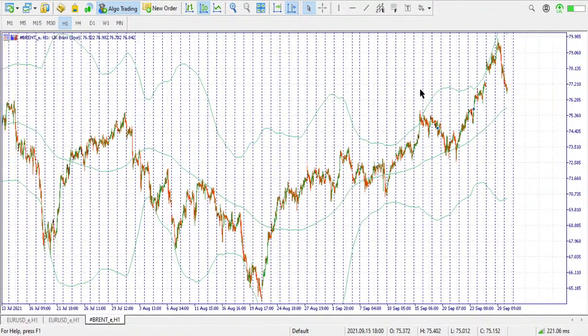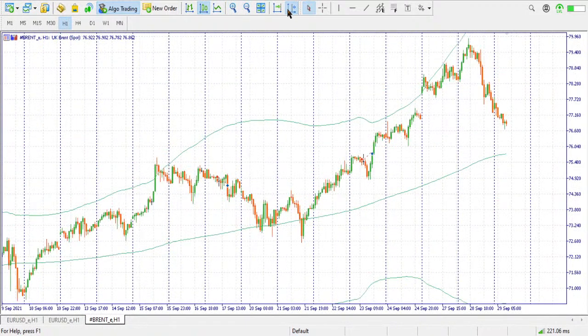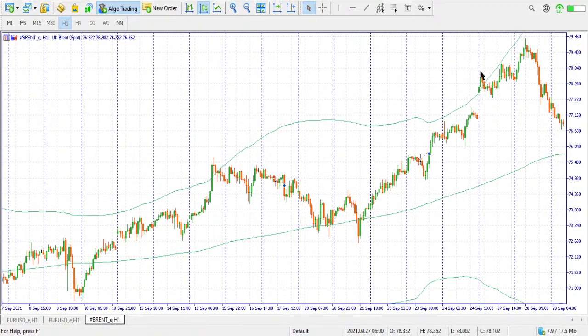So the Brent oil, so far you can see that actually the theory that we had, that anytime the price touches the upper band, it is overbought, played out well here. The price touched it, we had some correction. It continued up, almost touched it, we had some correction. It continued, it almost touched it, and you can see that the price actually corrected itself massively to the lower side. So this is the theory behind everything.